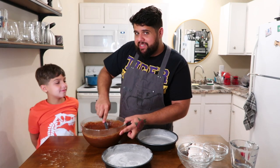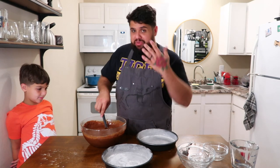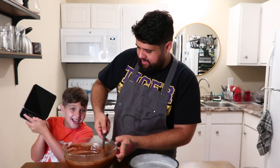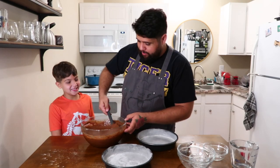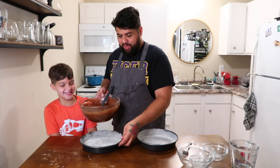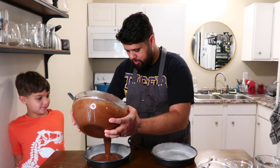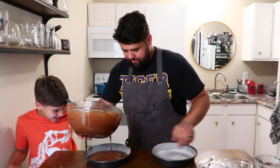So if you wanted to be really precise, you would weigh this and then put equal amounts in each cake pan. We're not doing that today. We're just gonna dump this. We're just gonna eyeball it. Just put your eyeballs in there and tell me when it's enough.